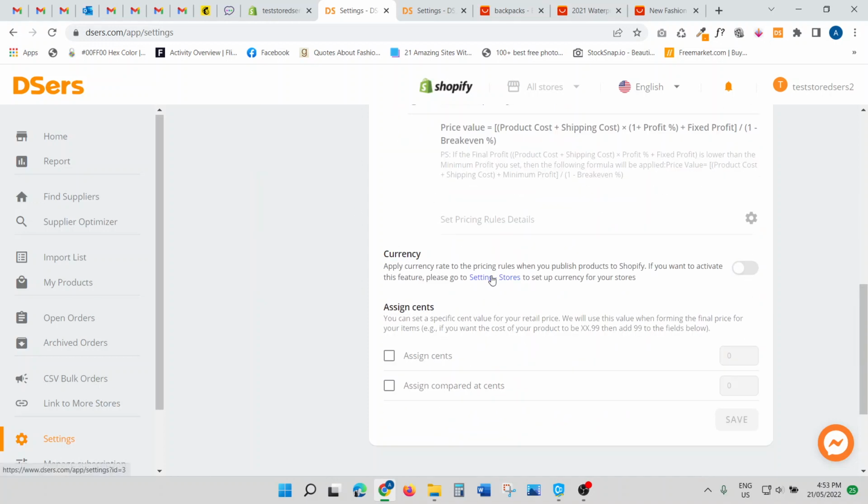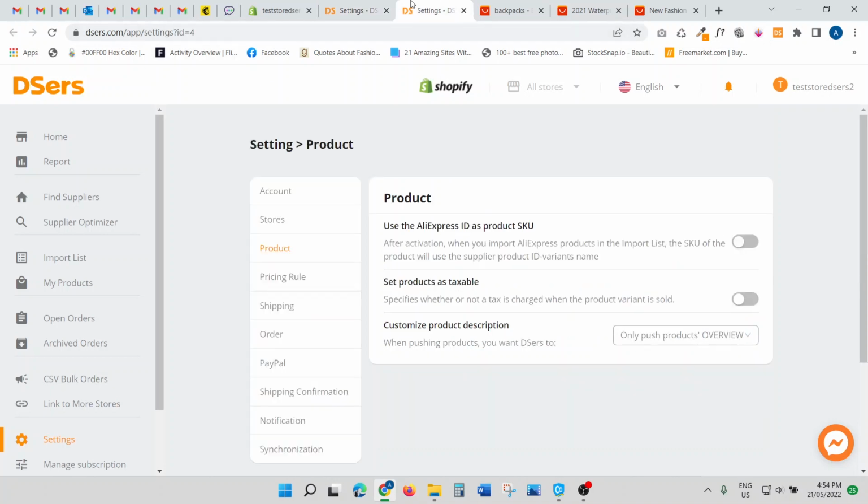Another small tip is assign cents. I like all the products to be 99. So if you are using the pricing rule, you can use this 99 cents. Just add 99 cents, and your product will be priced at 49.99, 39.99, those kinds of things, which is psychological pricing. It's great, it helps.